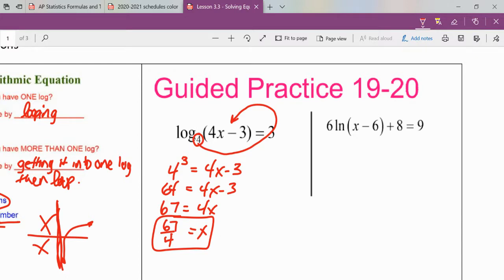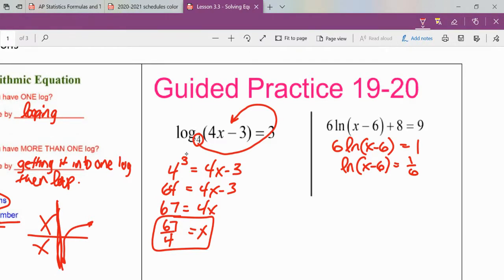So the idea then is to try to get it into that single log, just have log base something alone on one side. That's what we're going to want to do in this problem, to make sure that happens. So just do some regular algebra, like subtracting 8. Always say, do the math you can do first. Just consider this as a regular algebra problem. So again, I'm trying to get the log of something alone. This is 6 times that, so I'll divide both sides by 6. I have natural log of x minus 6 equals 1/6.